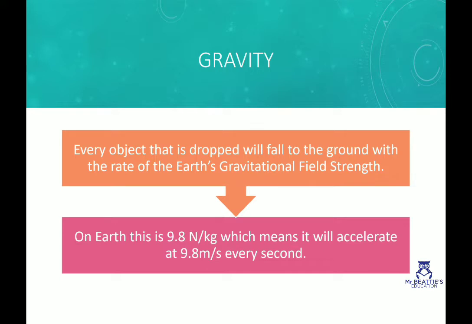If you can remove air resistance, everything falls at the same rate. The real thing that changes it is that other air resistance friction thing that goes on to slow things down. Okay, but for our calculations, Earth has a gravitational field strength of 9.8, which is pulling everyone down. Okay, 9.8 newtons per kilogram. Every planet has a different gravitational field strength, and it's all dependent on the size of the planet and the makeup of the planet that gives you this gravitational field strength value.